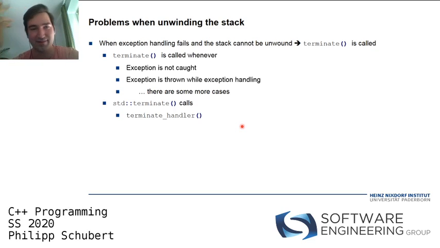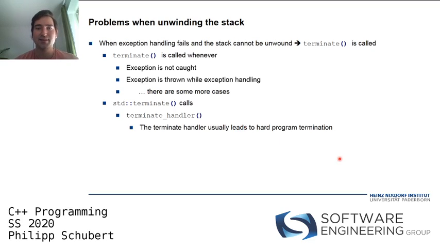I don't know, if you have some Word documents with very important stuff, before your program eventually dies, it would probably be good to save that data somewhere, and to make a last effort to save as much as possible, whatever that means in your use case, in your domain. The terminate handler then usually leads to hard program termination.